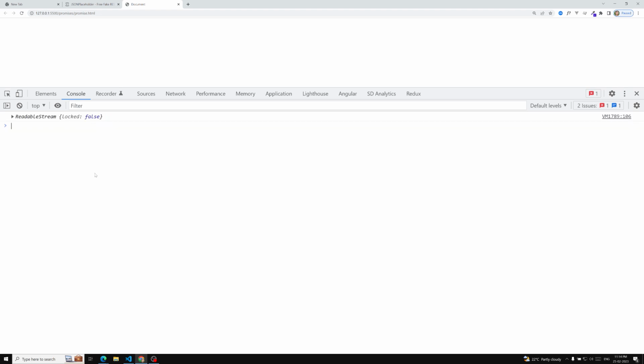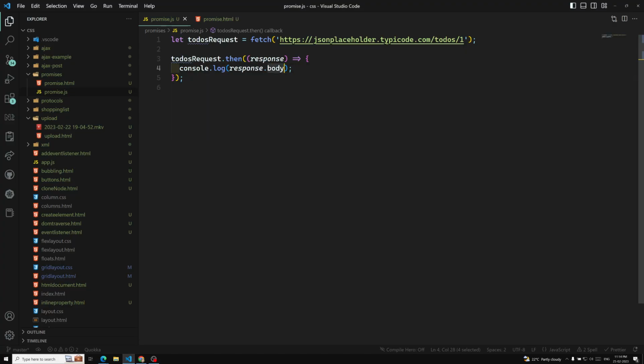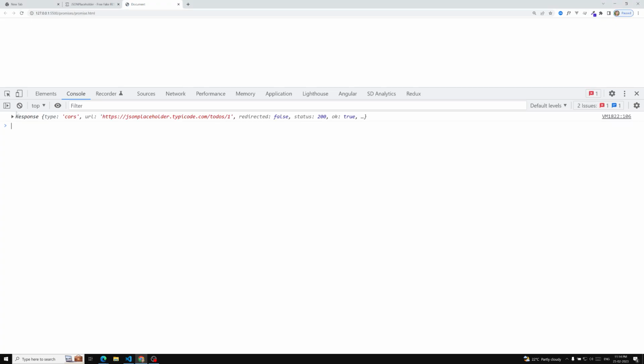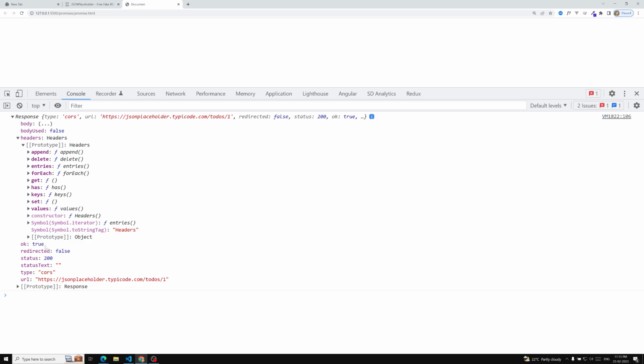So here I'm able to get this one as a readable stream. So what is this readable stream? We'll try to see afterwards. So now here we are not able to get the body. Let's remove it and see what other data is there. And here we are able to see headers data. So it is of type headers, and we are having some methods. That means these are the response headers that have been returned from the server.